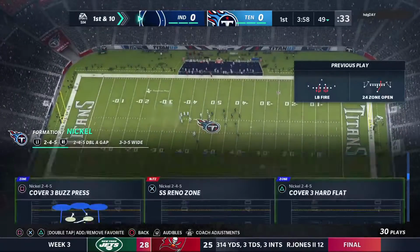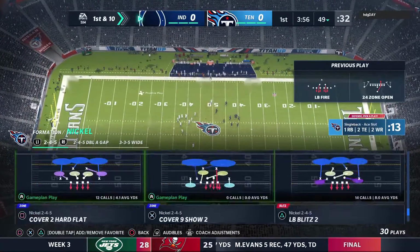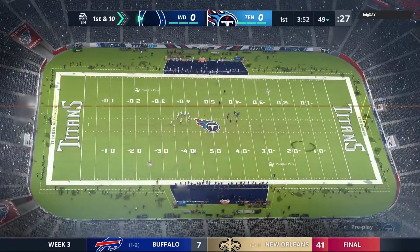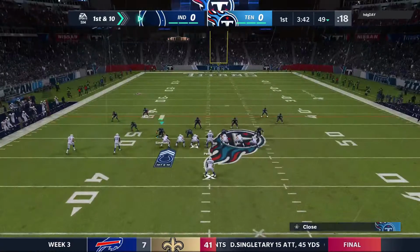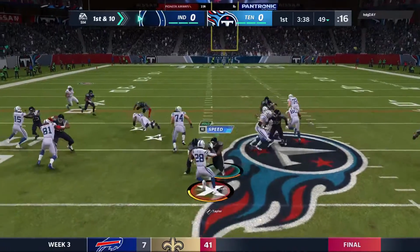If you start assessing what went wrong last week, Charles, in their loss, had nothing to do with the ground game. They ran it well. And you also have to say to yourself as a team, don't go away from what worked. That's not the reason the game was lost. Running the football over time, when you do it consistently, usually translates into wins. And they're open to do it consistently here.